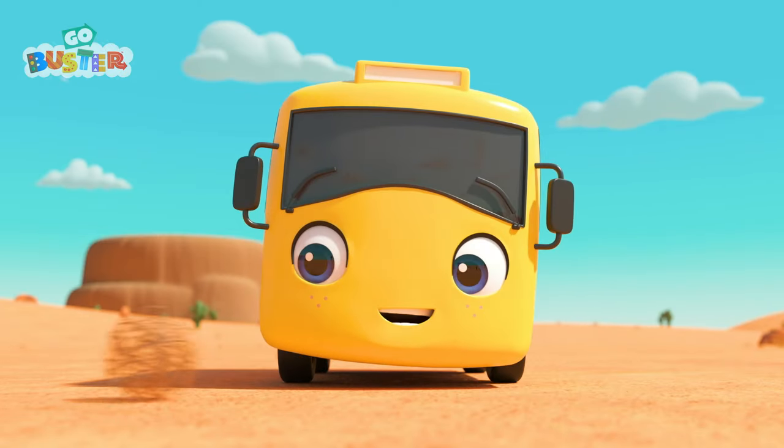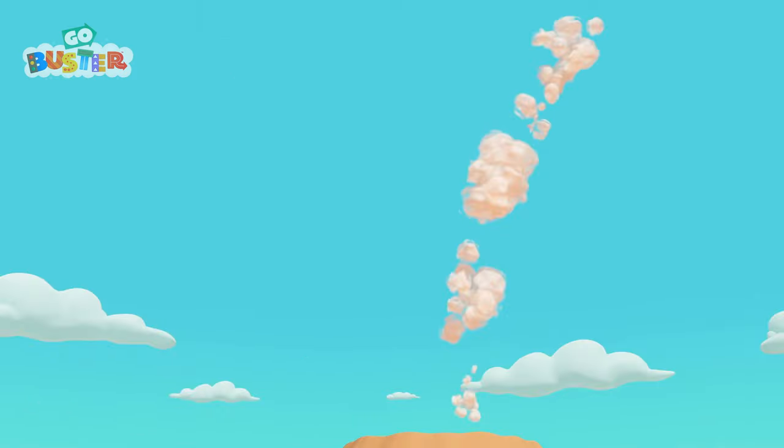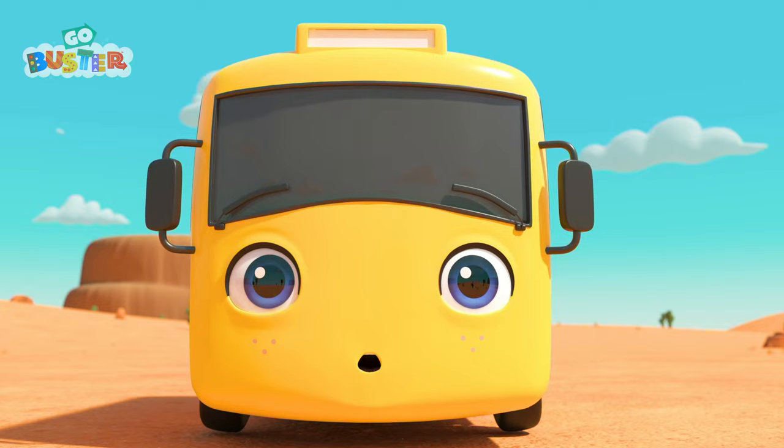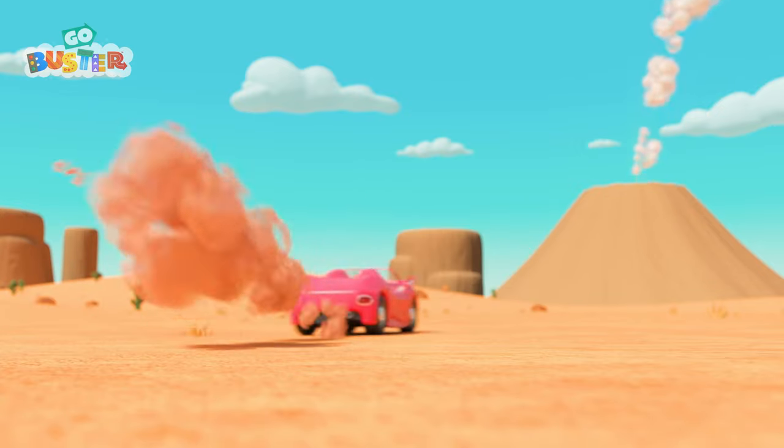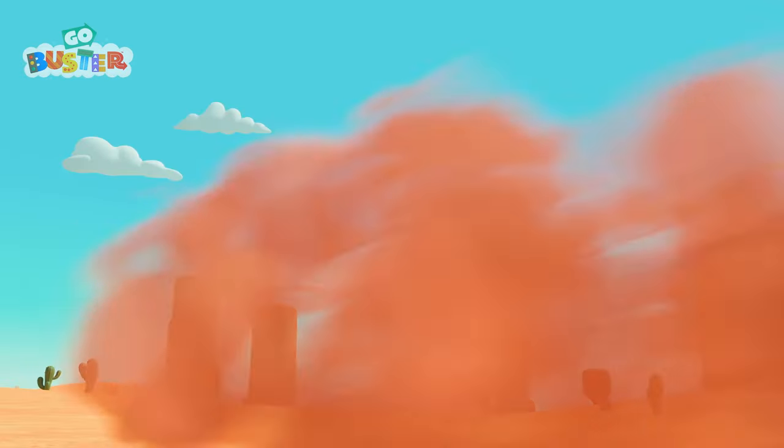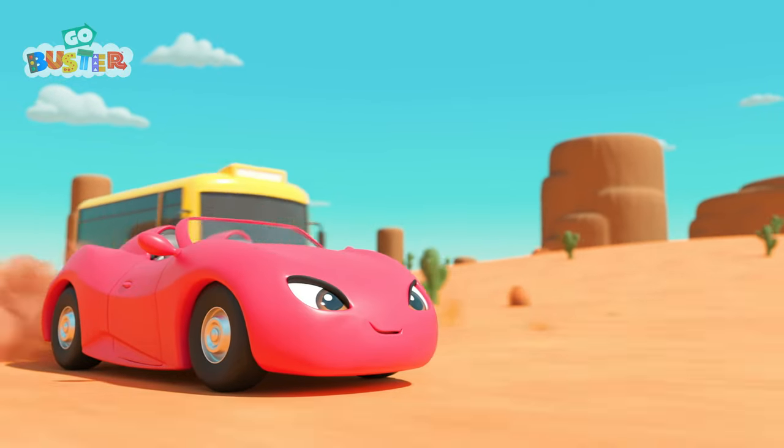Buster in the desert, go, go, go. Buster, can you reach the volcano? When you travel closer, please take care. It can be so very dangerous there.